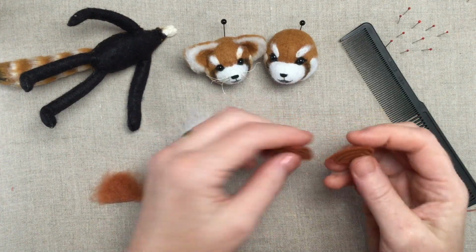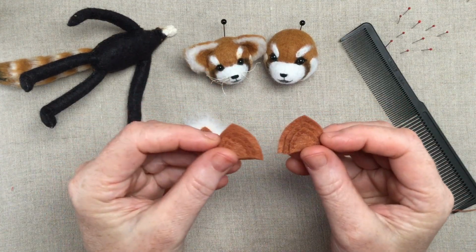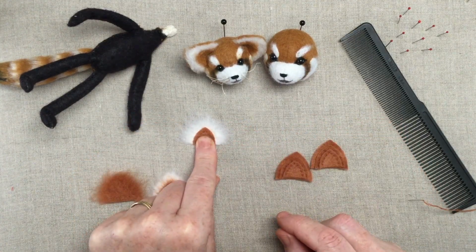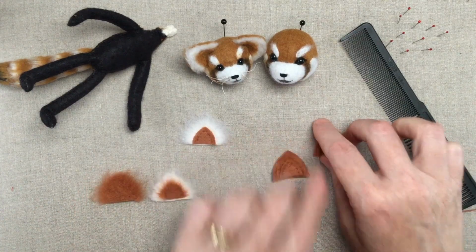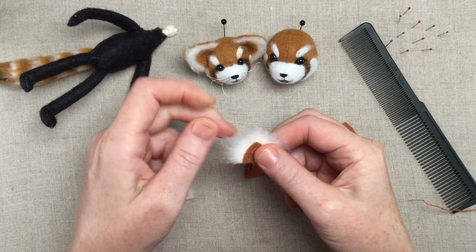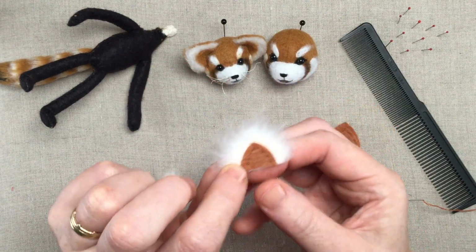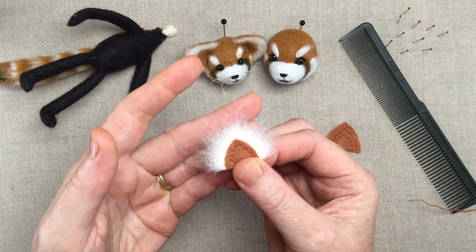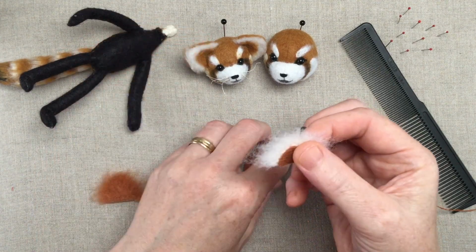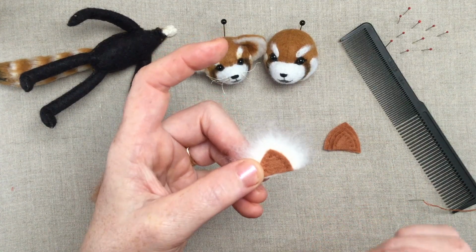So what you want to do is make two of these, and then you're going to make two more that will be with the white layers and the one body colored layer. So let me just show you, I've got things in progress here. This one has the large and the medium layer. These guys are already fluffed out, so you can see what that looks like. It's very fuzzy. And then I will fluff out this layer here so you can see what that looks like.